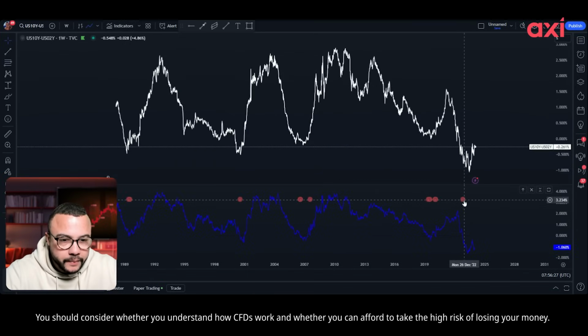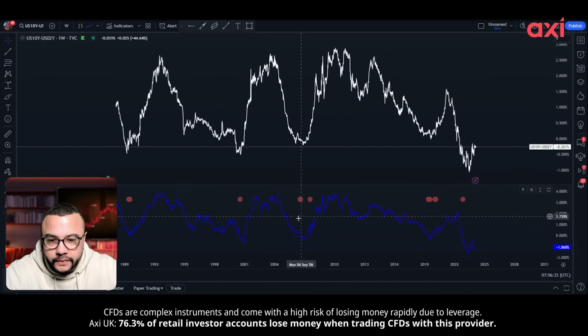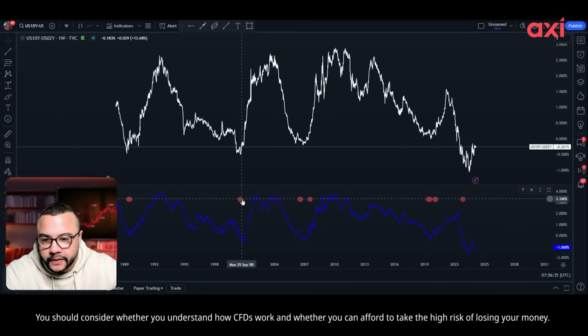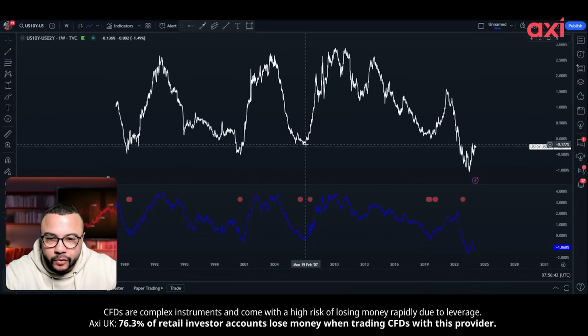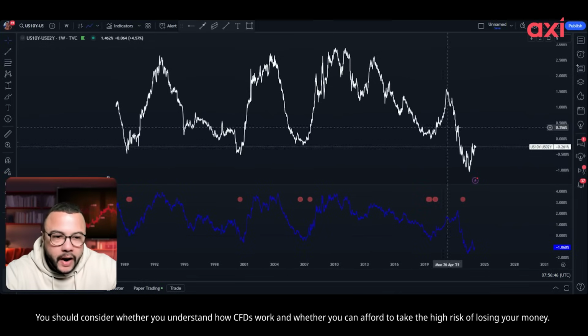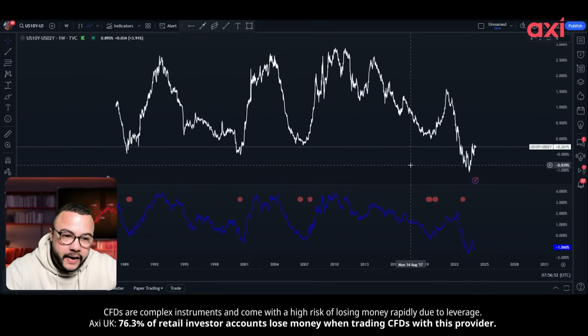So these red dots are basically recession indicators, and I think they're actually based off of this 2s 10s curve and when it reverts, which is pretty interesting, to be fair. Now, you can see that every single time it's reverted, we've actually had the recession about a year or so later. So you can see in 2007 to 2008, what happens is the curve inverts. So the spread goes below zero, it goes negative, and then it reverts, and then we have the recession.